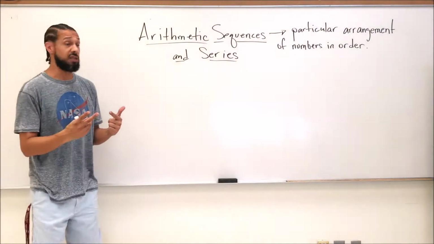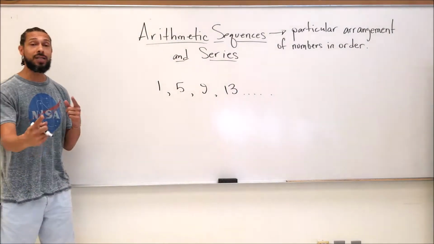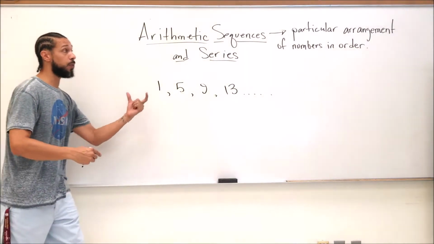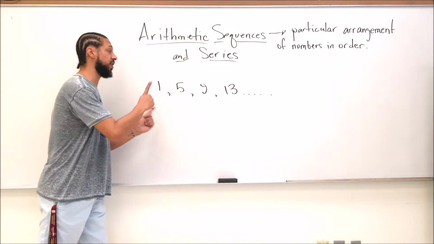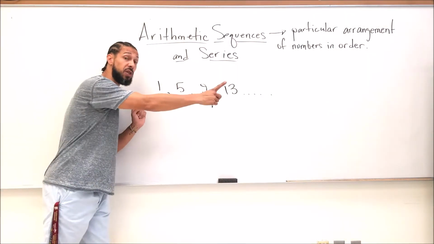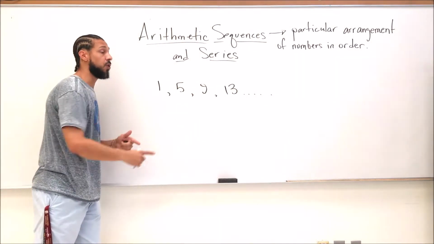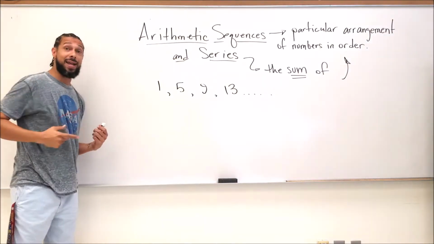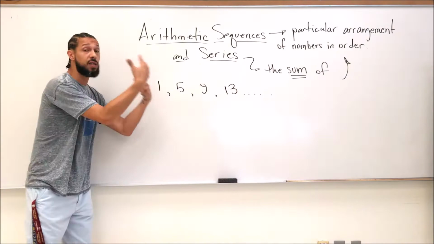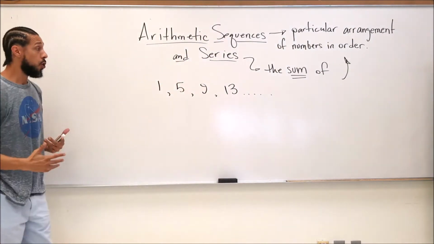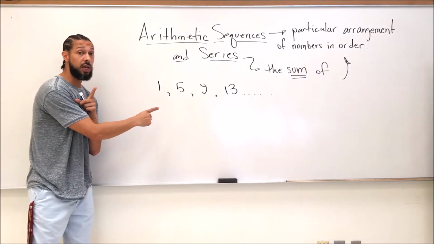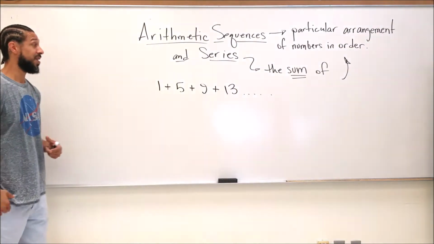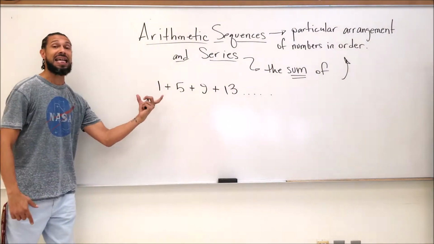Now, something like this. Notice how the numbers are separated with commas. So the sequence is this particular arrangement of these numbers in this order. This entire thing, notice there are dots because the sequence goes on. This entire list of numbers will be a sequence. Now, a series is different. A series is the sum of that sequence, of that list of numbers. So if we were talking about an arithmetic series here, the number list would look a little bit different. It would look something like this. This would be how we would write a series.